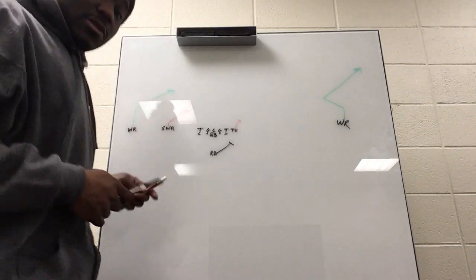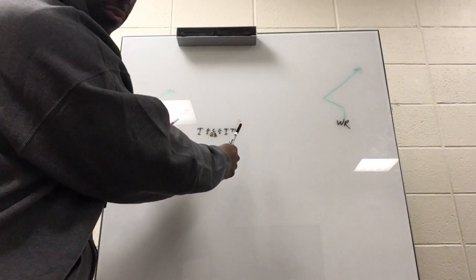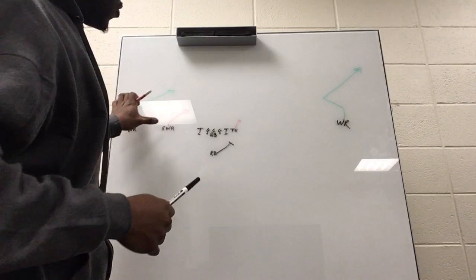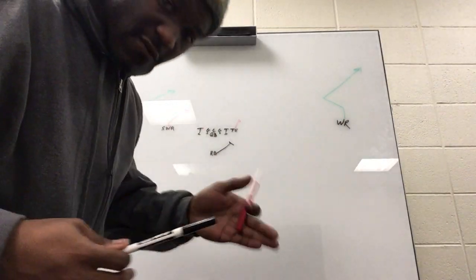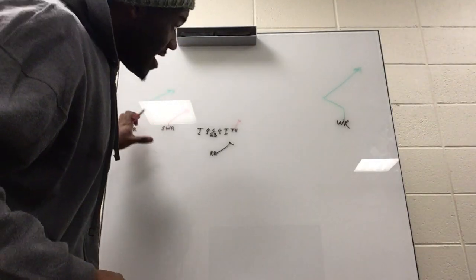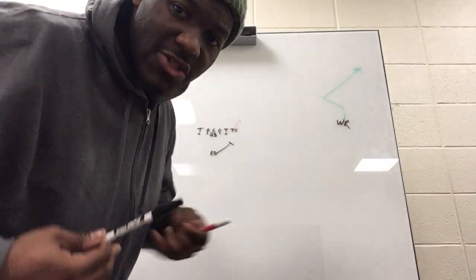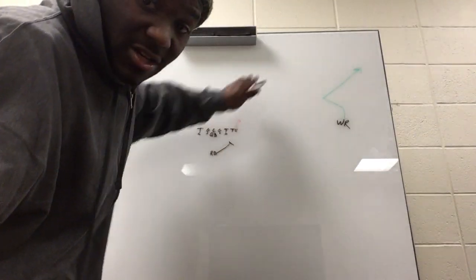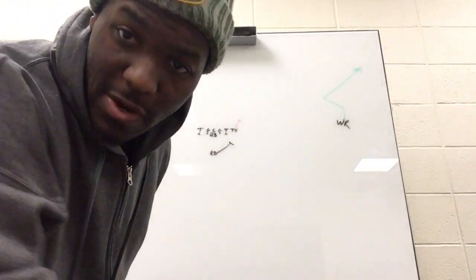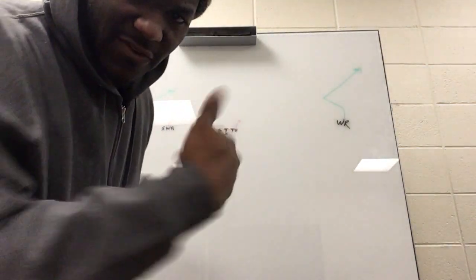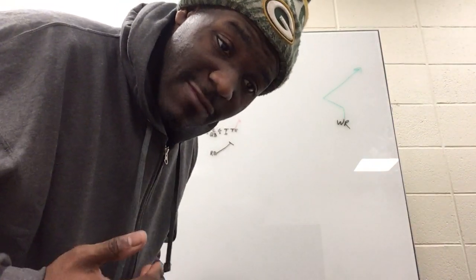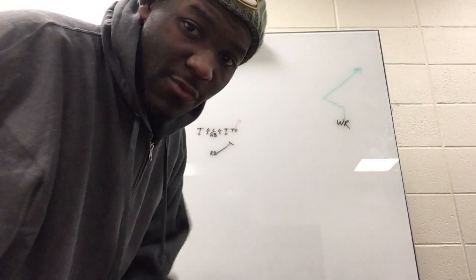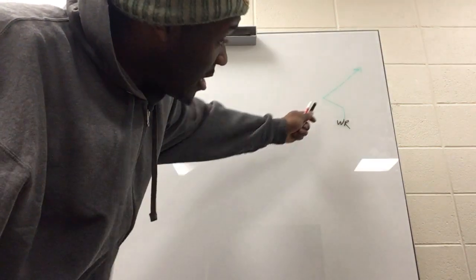So, as you can see, 2 hot routes just in case they blitz. You have a post that's very similar to a slant, except it's just a little bit deeper of a route. And all this play design is just used to deceive the defensive players, especially the safeties, into thinking they're all running slants, except for the tight end, obviously. But it's all about deceiving the players into making them think most of the players are running slants. And then bam, you hit them with the slick corner.